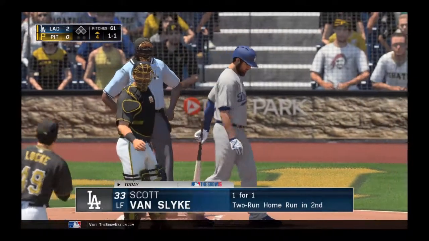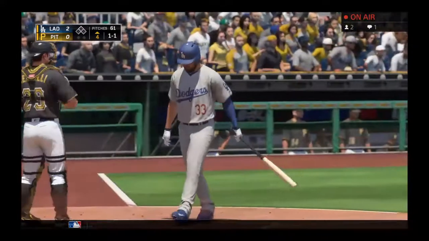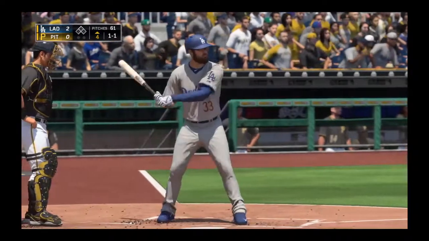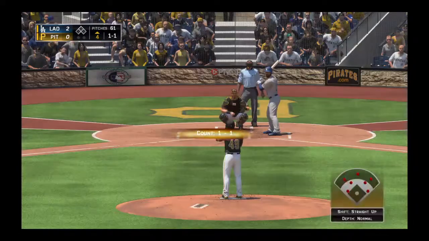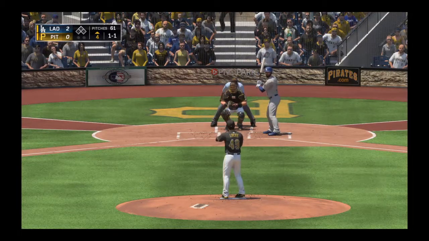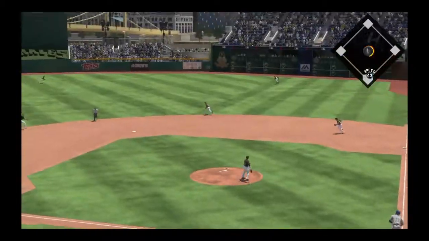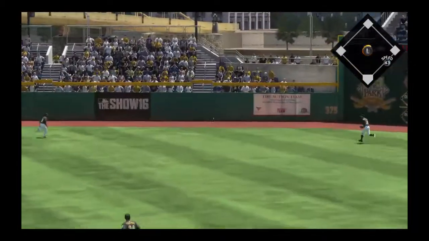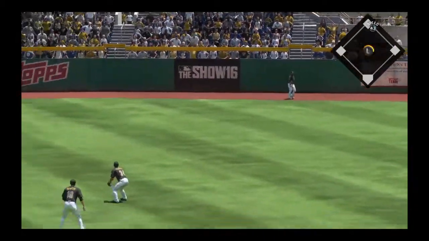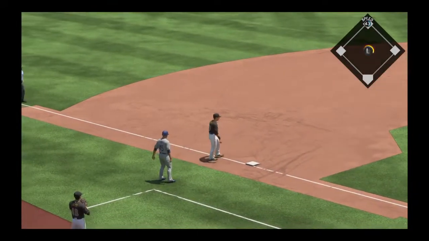Scott Van Slyke is ready here as we begin the top of the fourth. Locke gets the sign, ready with the 1-1 pitch. Stung into the gap in right center for what should be extra bases. Around first, on his way to second now. And he will make it there as he starts the fourth with a leadoff double.